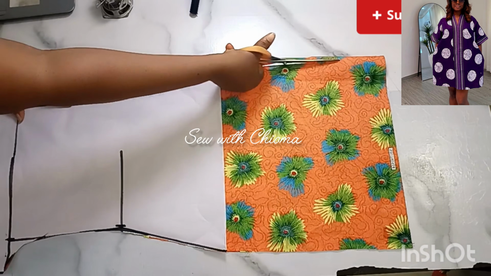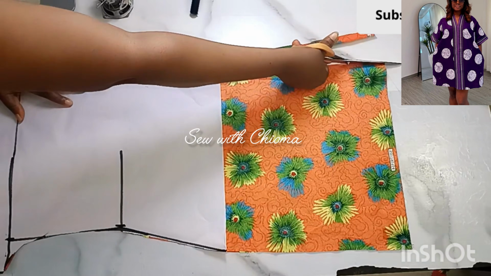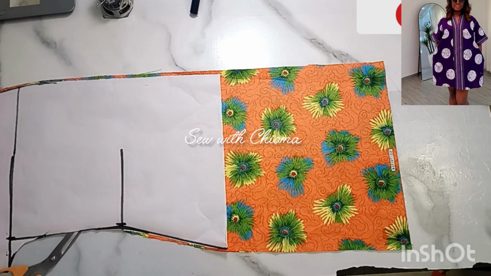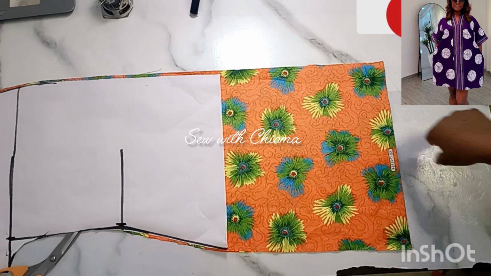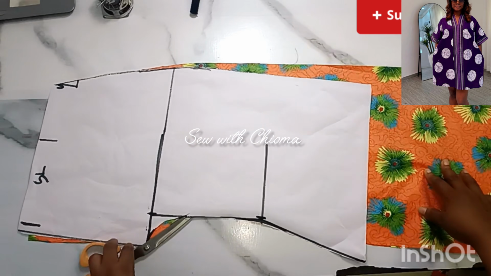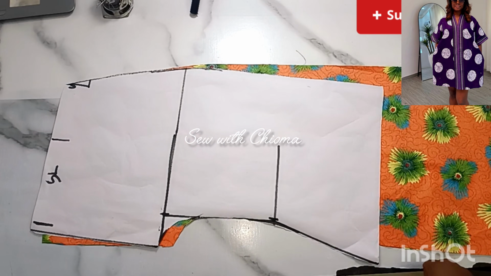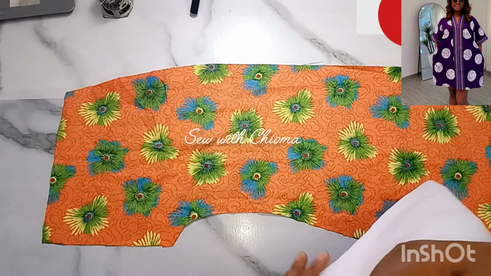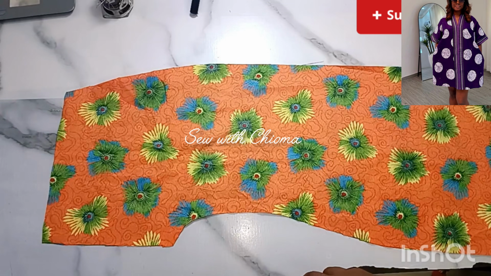Remember, hope you're seeing what we are cutting out. Okay, you can see what is out. So guys, this is our cutting done.